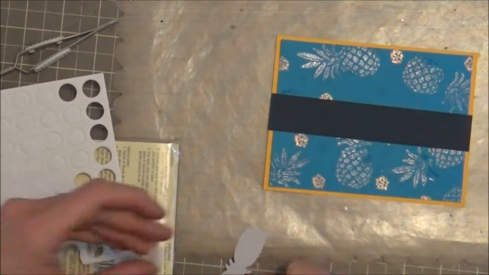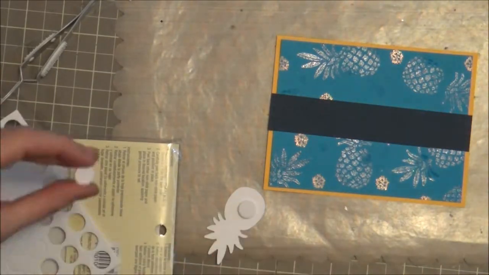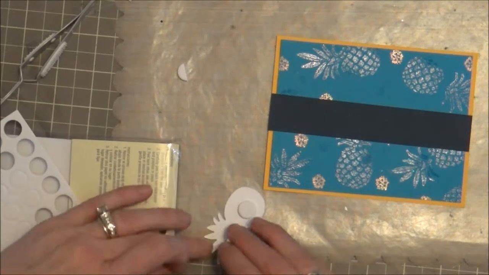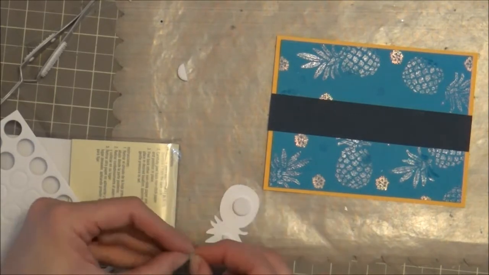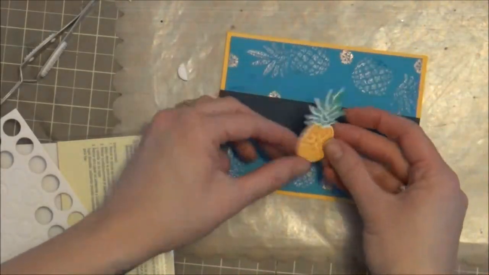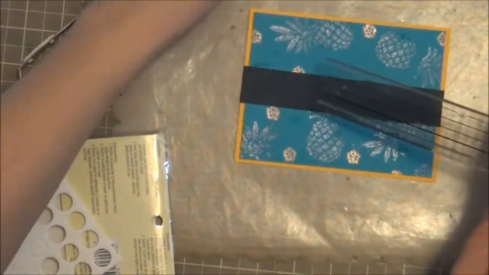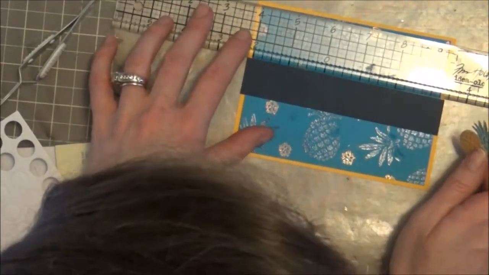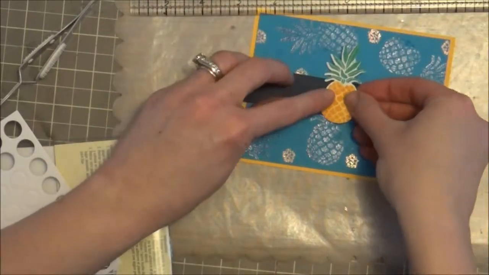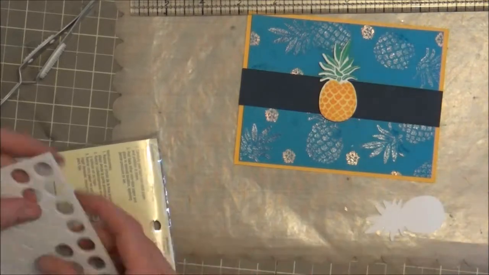I decided I wanted to use pop dots for these babies. I'm putting a whole large one and then—don't be afraid to cut your pop dots, so I just trim these in half to fit them where I need it. This way I get full support of my pineapple and make my pop dots go a little further. You can tell I got really serious on this one—I actually used my ruler to line it up. Normally I'm keen to just eyeball things, but these pineapples are very serious so they had to go on straight.